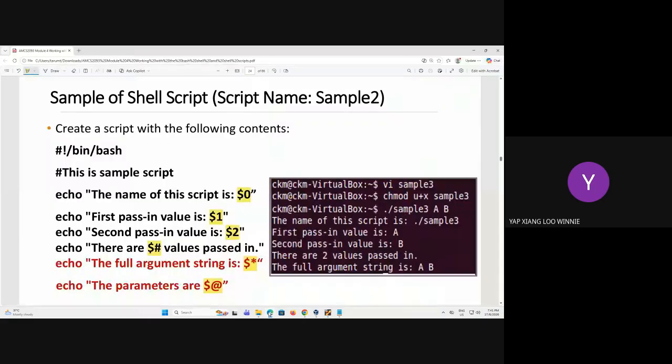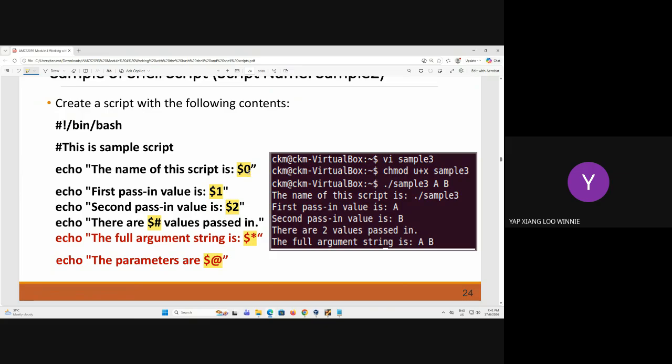Alright, so let me go back to here. The moment you put $0 is to tell you that the actual running script is 1. Is 1 plus what? And $1, 2, 3, 4, 5, 6, 7, you can go up to 100 or whatsoever. It's basically to tell you the parameters that you have passed in. So let's do these 3 first.